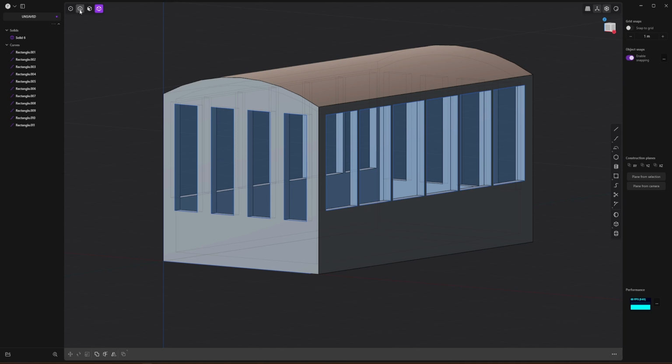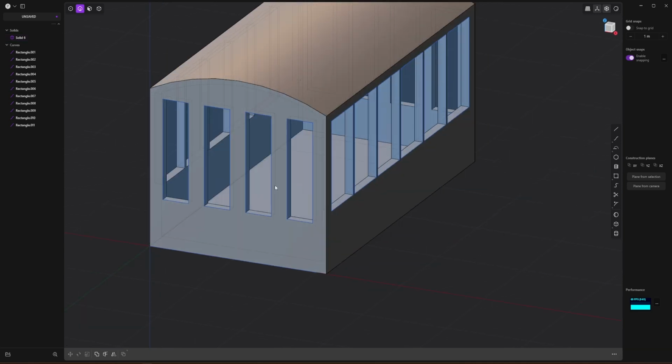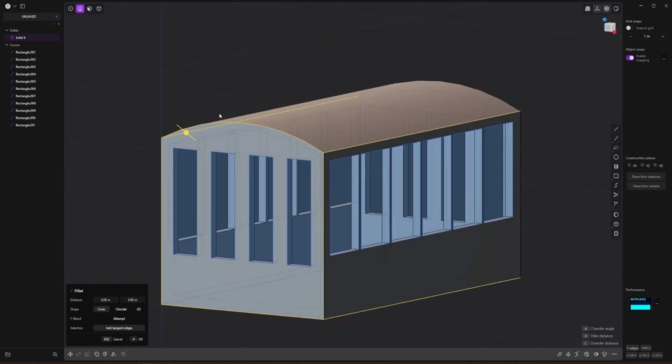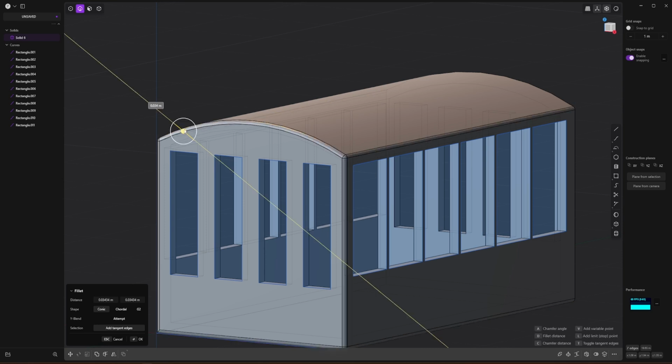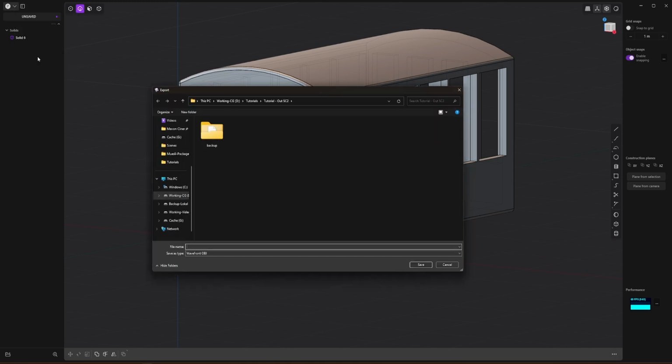And we can now select the edges and can maybe do a little bit of filleting so that it looks nicer, but it's not really necessary in our case because it's just the template for the fire and smoke. It's just the collider object itself. So the next step is to export the object itself, the 3D object.